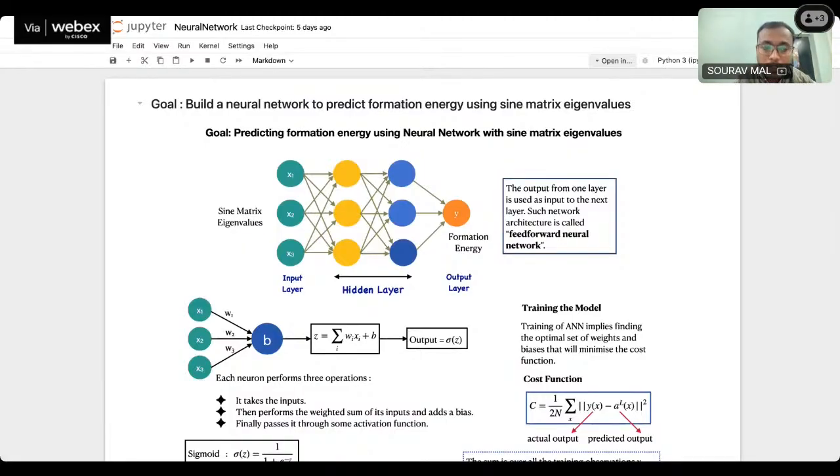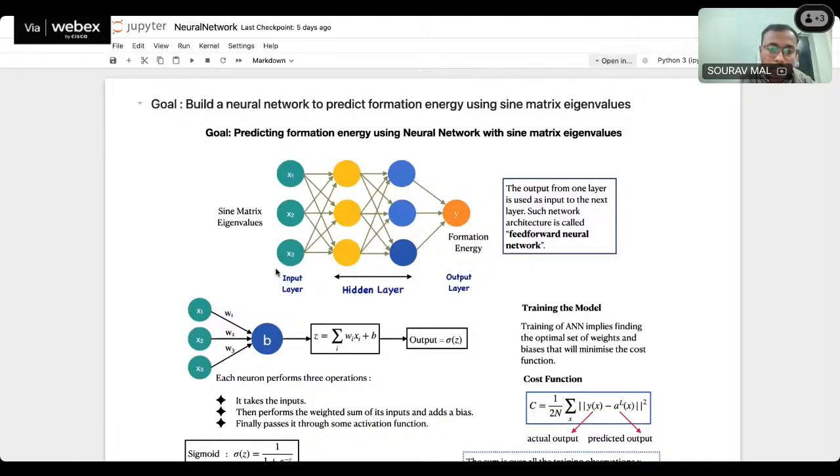So our goal is to predict the formation energy of crystalline materials using a neural network, and our input will be Sine matrix eigenvalues. So here I'll briefly summarize the architecture of neural networks. First there will be an input layer.